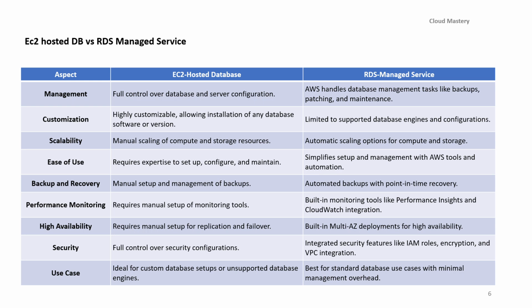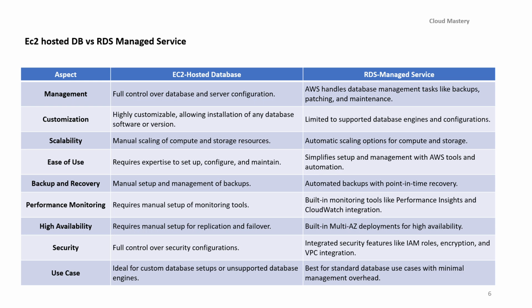Use cases: EC2 is ideal for custom database setups and unsupported database engines which are not supported in RDS. Then you can go with EC2 compute hosted databases. But if your database is Oracle or MySQL or SQL Server, then definitely you can go with the RDS service, and then you can optimize the cost, increase the performance, and reduce your manual intervention in respect of infrastructure management. So there are multiple benefits. As of my experience, I would suggest going with the RDS service.